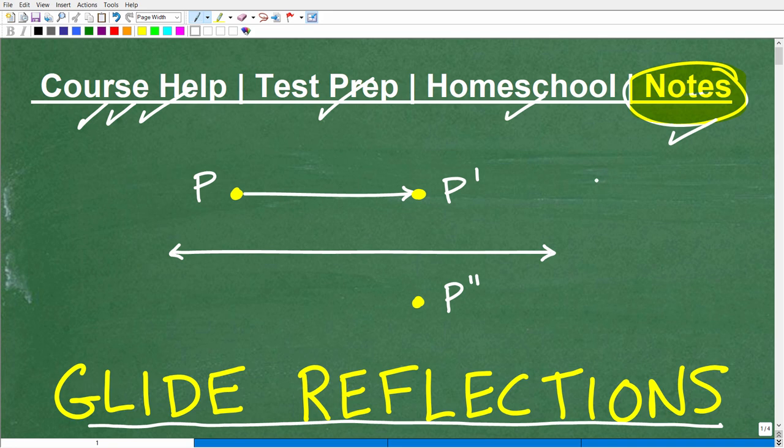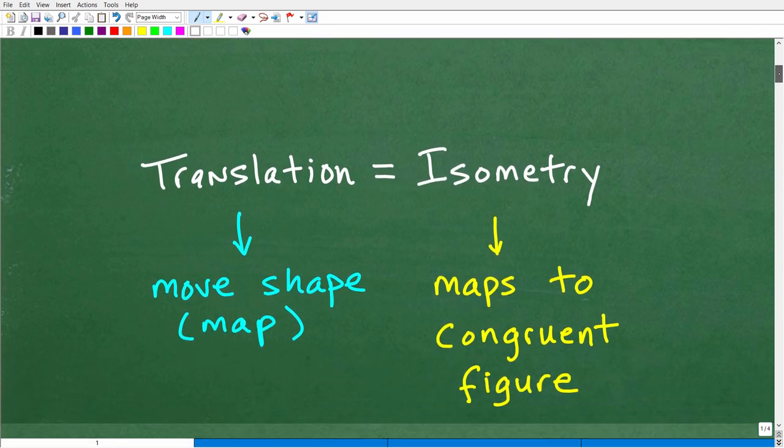Things that you probably remember are reflections - we can reflect things. We can do rotations. We can actually move things, translate things. We're talking about mapping one point or figure to a different place. There's also something called dilations as well. These transformations or translations come in all kinds of different categories. And glide reflections is one specific type.